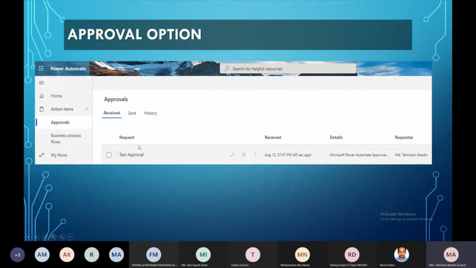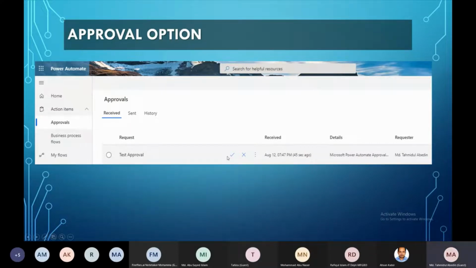So what we are seeing is an approval dashboard. Here we can receive approvals and take approval actions to respond. We can see the request name, basically the approval name, the approve action buttons, the received date, the details, and the requester name.